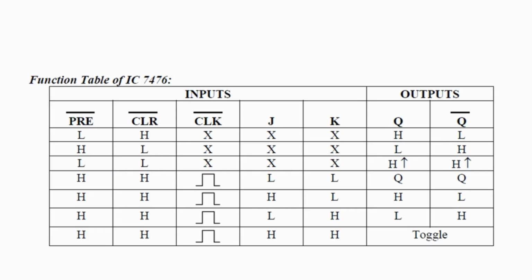The next combination of the inputs is J is 0 and K is 1. If K is equal to 1, the JK flip-flop is going to reset. Reset means the Q value will be equal to 0. The last combination of the JK flip-flop is 1, 1. When both the inputs are 1, the flip-flop is going to toggle. This is the very unique condition of a JK flip-flop. It means the states are always going to repeat, from 0 to 1, 1 to 0. So this is the toggling state of a JK flip-flop. This is how the master-slave JK flip-flop present in the IC 7476 is going to work.